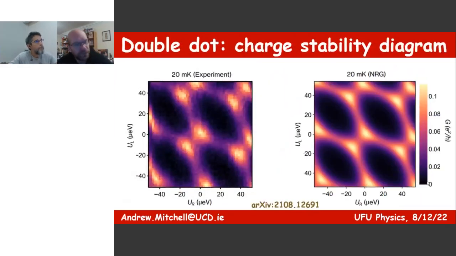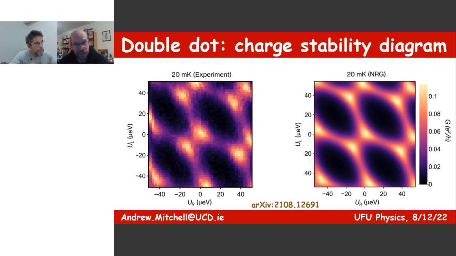Now in the double dot case, there are many, many more things involved. First of all, to achieve this level of comparison that's shown here, we really had to fit a lot of different parameters. This involved doing lots of NRG calculations and trying to work out, if I change the local interaction on the dots, how do the triple points split? If I change the capacitive interaction, how does the size of these hexagons change? So there was a lot of guessing and quite a bit of fitting to achieve this simulation data. So I would regard this figure as a simulation of the experiment.